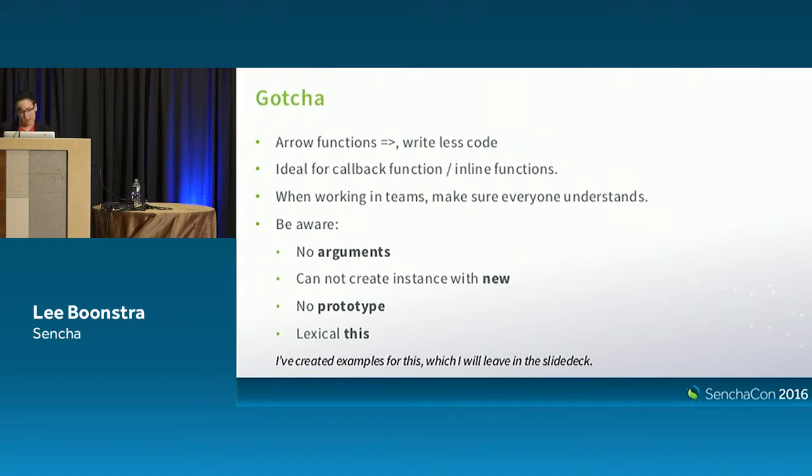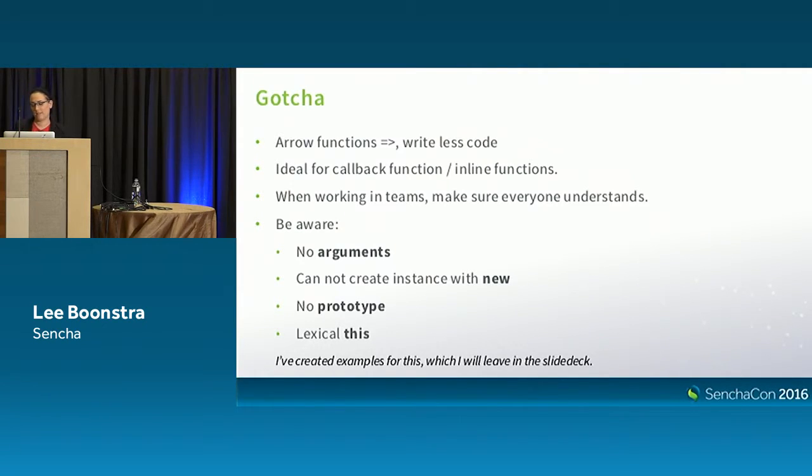Now with these arrow functions, I would say it's great to use them, especially when you're defining callbacks. For example, you make a call to a database and there is either a success statement or a failure statement. In that case, you could write it all out with all these inner functions, or you can just write a simple arrow function on a one-liner. That could be nice. But as soon as you work with teams of people, just be careful with writing these things out, because you need to make sure that everybody understands what it means. It's not really a goal, I think, to create puzzles in your team so that other developers get a headache. So just be careful with what you do.